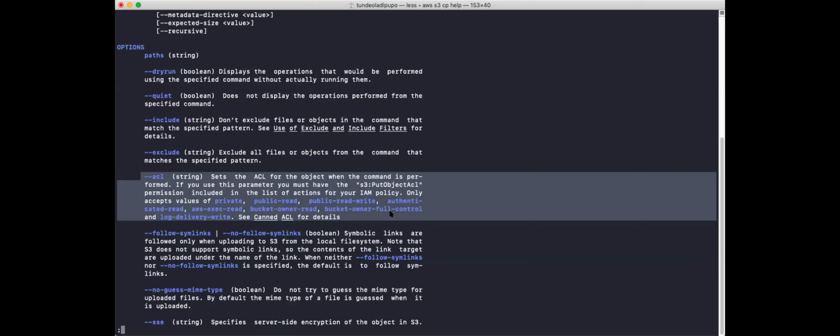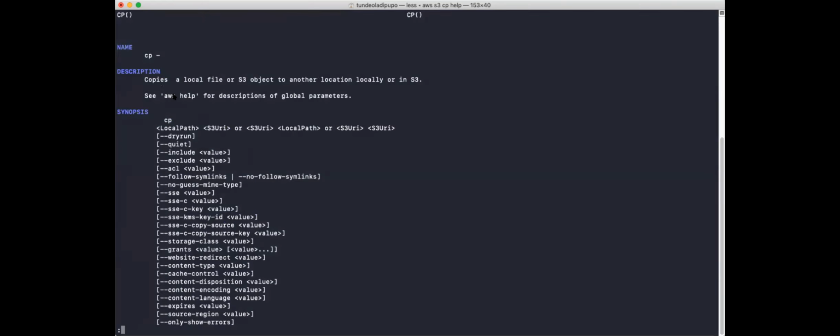Let's say you're trying to copy certain object into an S3 bucket, and you want that specific object to be public read or to have a certain ACL that is different from the bucket ACL, the default bucket ACL. You can set that particular ACL when you specify the command.